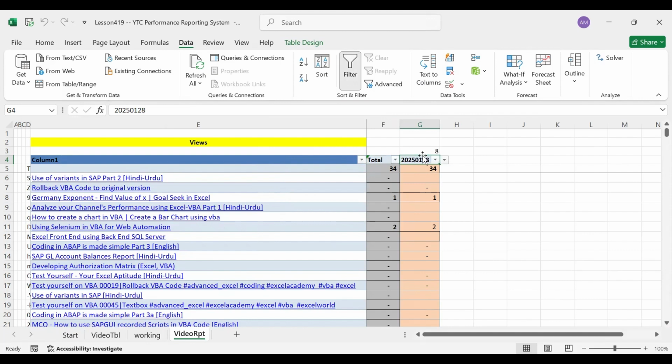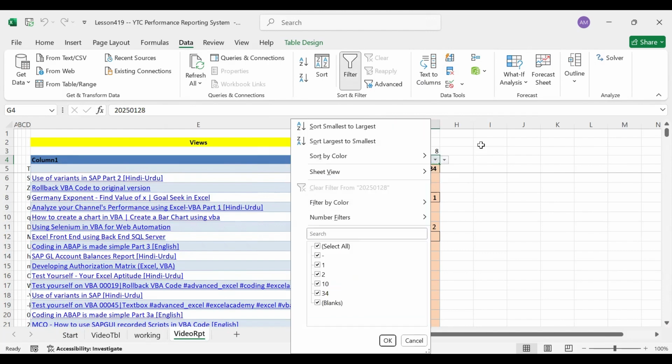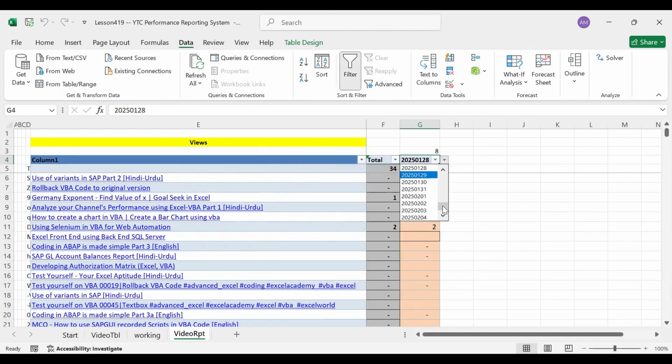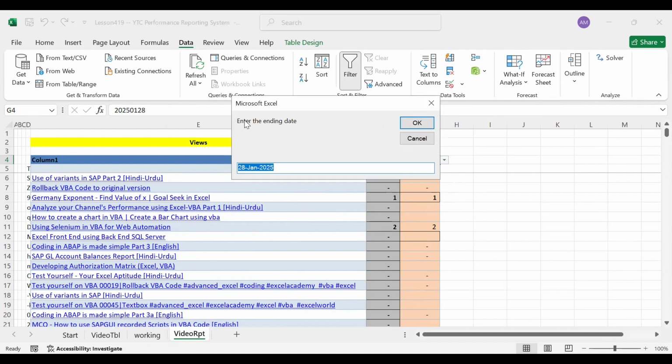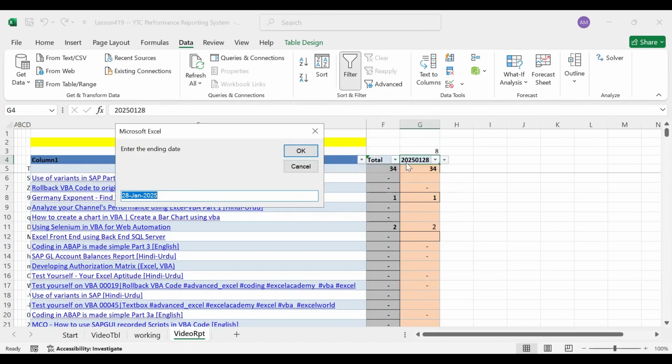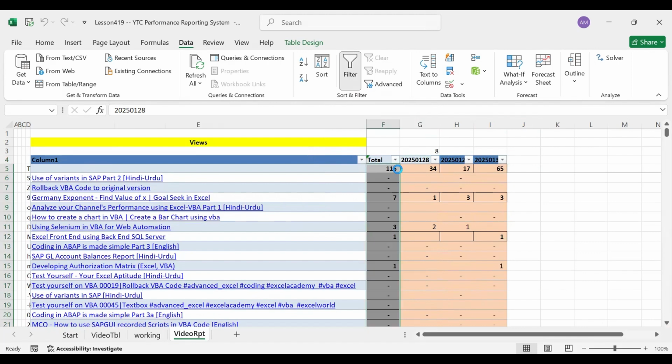So this is a flexible report, and here you have the option. This is your start date column, right? As soon as you make any change in this date, for example, you want to compare 2 days, for example 28 and 29, right? It will ask you the ending date. You have given 28 as a starting date, and it is asking for the ending date. So let's say 29 or 30. It will come up with the 3 columns for you, with all these figures looked up. It has applied the lookup on it, and it has totaled. So these are the totals.